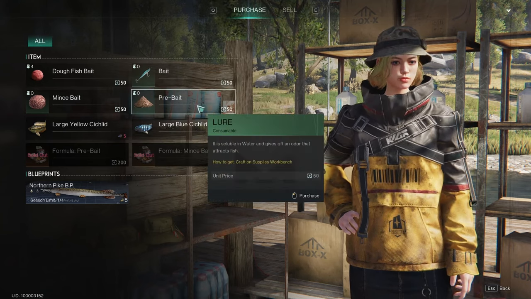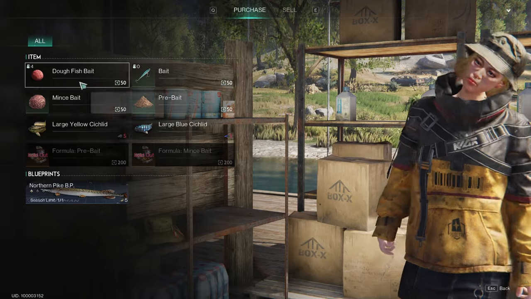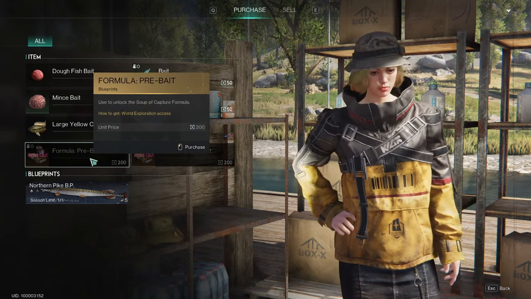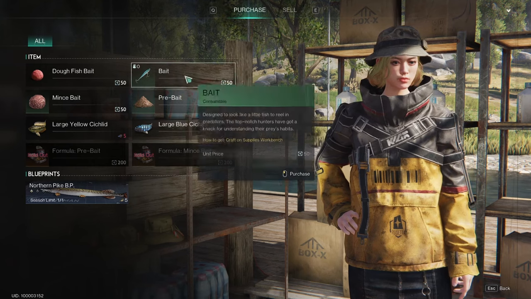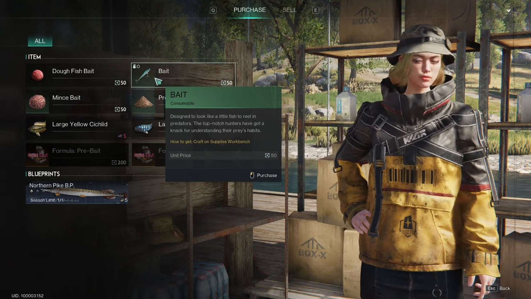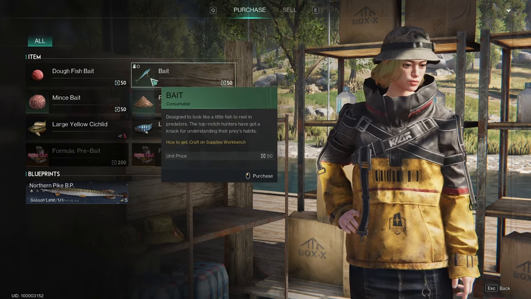The pre-bait is quite simply a lure. You dump it in the water, it attracts fish. Mince bait is another type of bait. So again, we start with dough fish bait. We can learn this formula from mince bait, and by buying these formulas, we can craft both the lure and the mince bait in our supplies workbench. The bait right here with the little blue fish, I'm not sure if we ever get a formula for that. That's something that remains to be seen as far as my gameplay goes. I haven't seen it yet. But here you can see that all three of these bait cost 50 energy link.